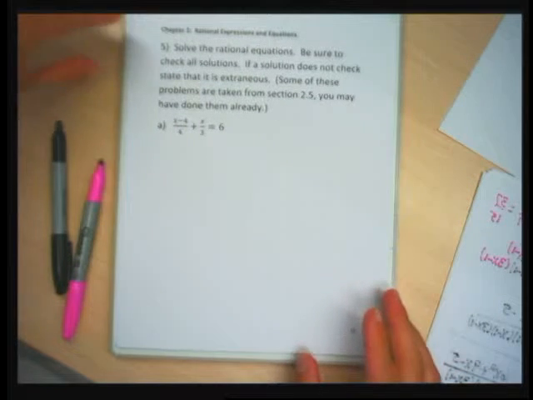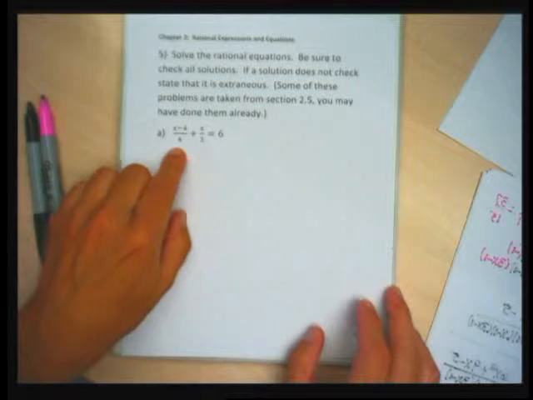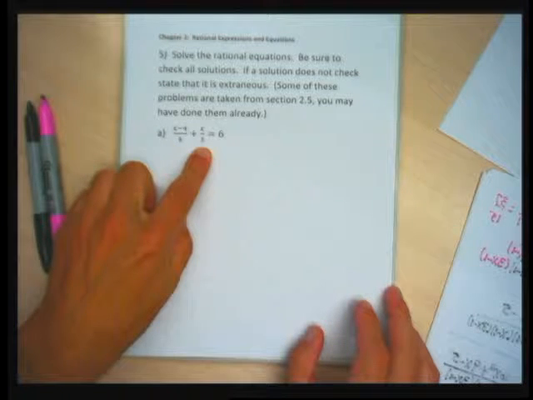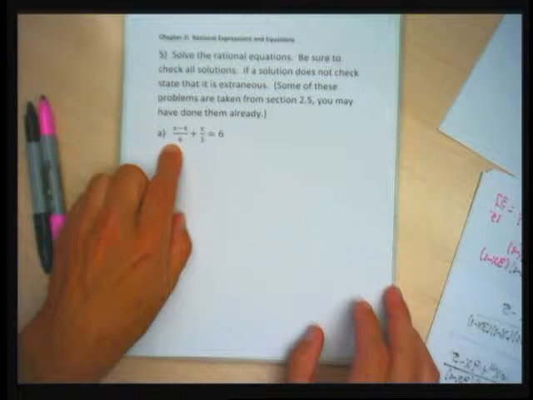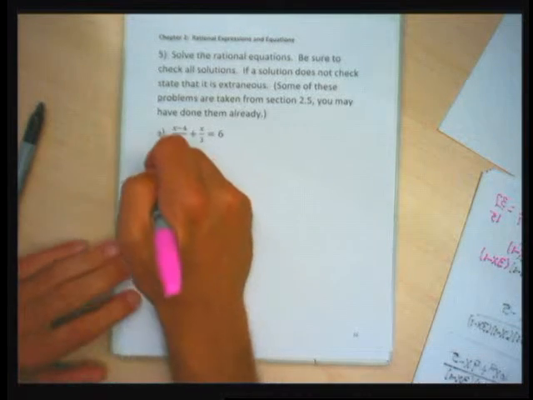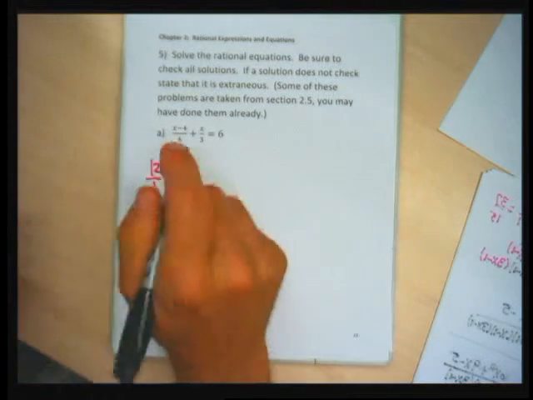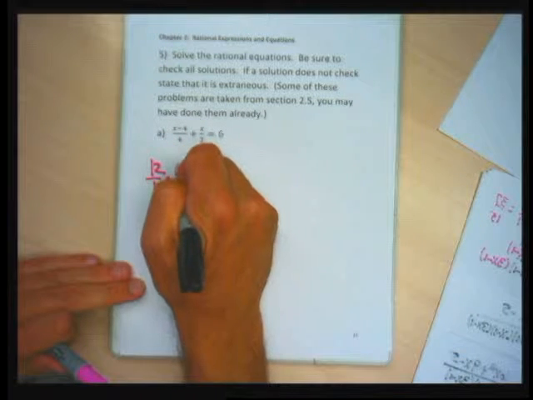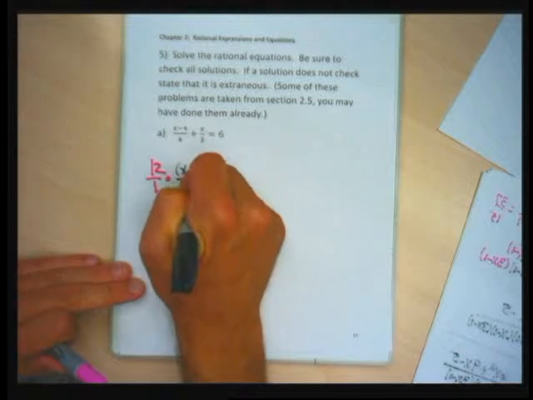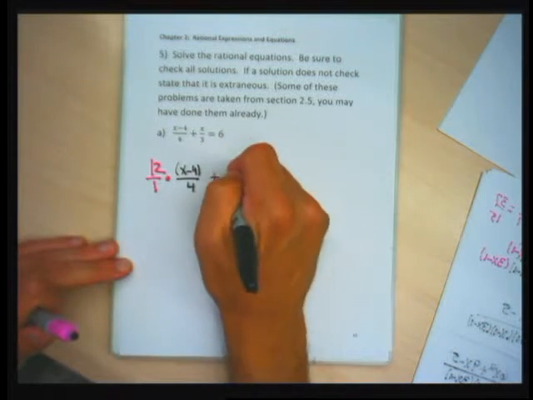Hey, 5, finally we're getting to clear fractions differently. In 5, I'm not going to multiply by something over itself, I'm going to multiply by something over 1. In the denominators for problem 5a, if I multiply by 12, it will clear both the 4 and the 3. I'm going to multiply by 12 over 1, and I'm going to do it in pink. I'm going to go 12 over 1 times, and I'm doing it to the left of this fraction. You could do it to the left or the right of the fraction. It turns out that when the numerator is a binomial, doing that multiplication on the left is probably easier.